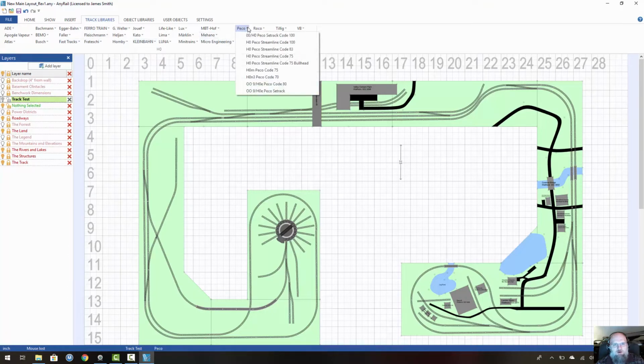Let's take a look at the Piko. There's lots of Piko options here, as you can tell. Roco. There you go. It's different things. Here's Walthers code 83. I don't see any Tyco. Haha, I can remember Tyco. Faller. I didn't know Faller even made track. It just shows you that. So anyways, here's Kato. So if you want to use Kato Unitrack, so that's just all the different options.